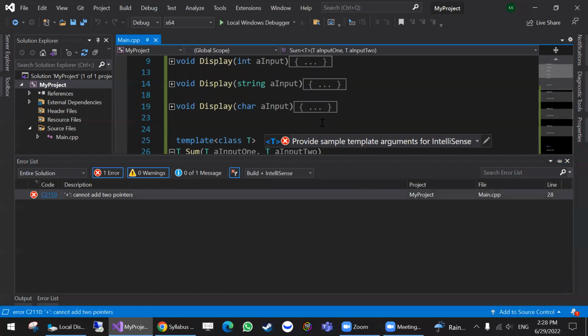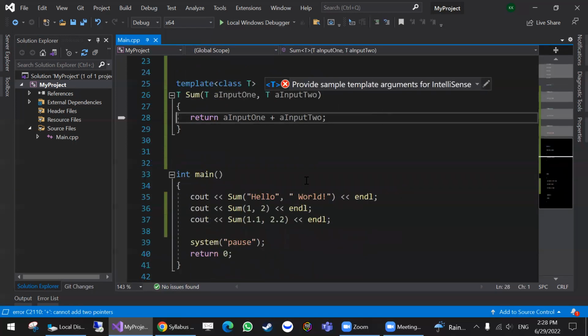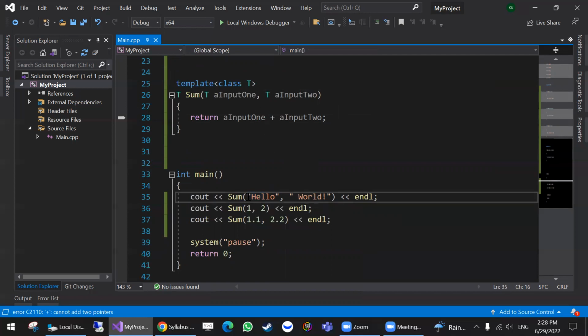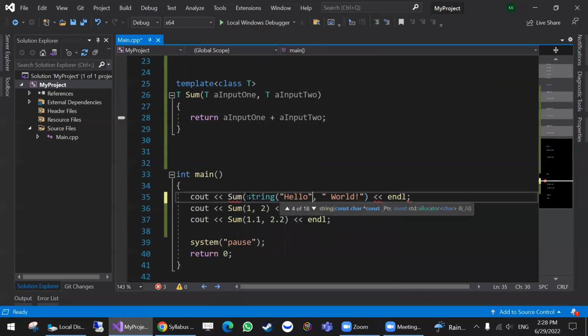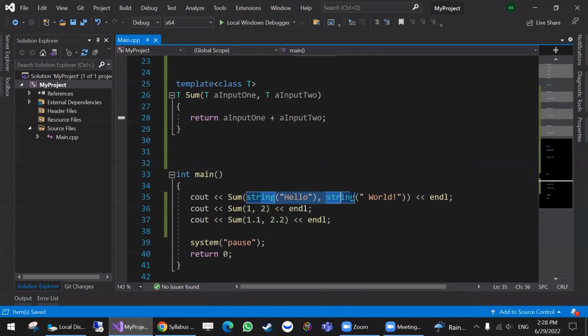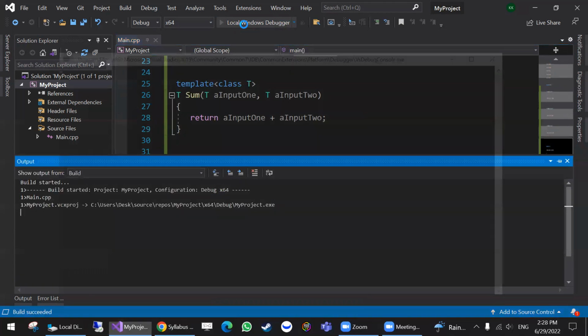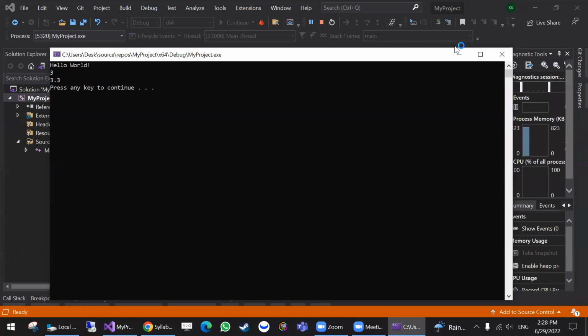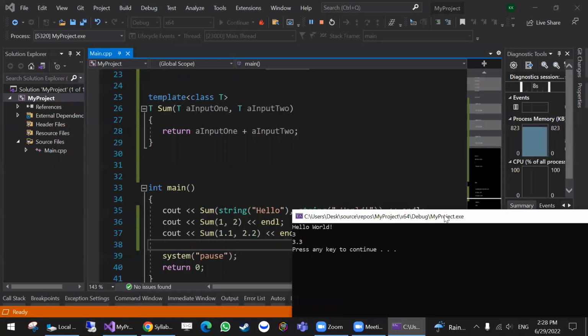And I'm going to get an error. Cannot do two pointers, but they are not two pointers. Oh, I'm going to tell it specifically, because now it's treating it as a const char array or pointer. So now if I tell it two strings, it will work. Notice earlier, when I clicked compile, it told me, hey, you're trying to cover a case that you can't overcome.